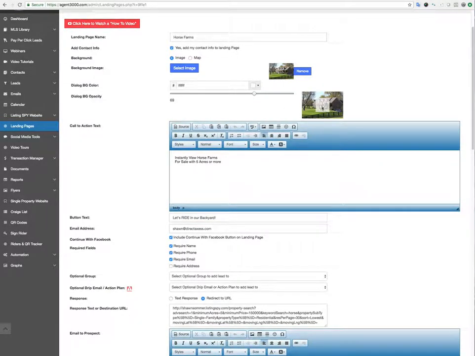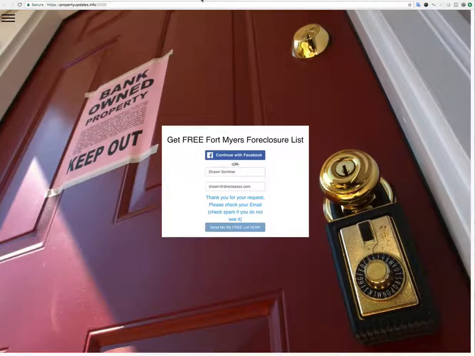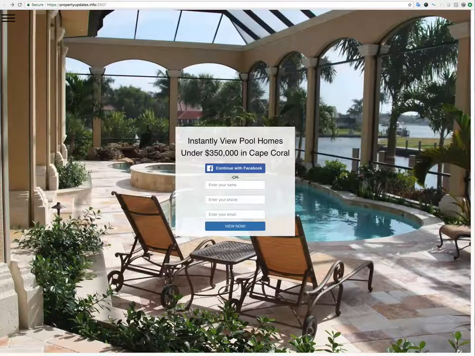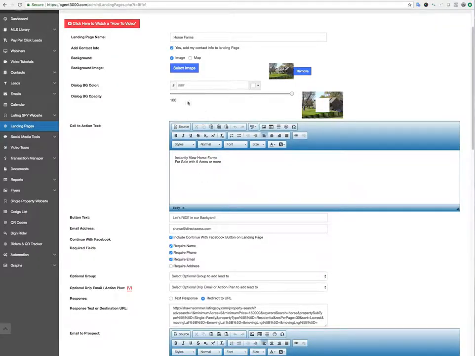Your call to action is going to go in this white box here, and I got this set at 69. This is the opacity of the thing. So I can make it solid white, but then you can't see behind it at all. And again, if I go to some of these, see this one's solid white, you can't see the door behind it. But this one here, I've got set lower, so I can kind of see some of the pool behind it. Again, it's just your personal preference, whatever you want, and you can change the font colors to whatever you want in your call to action here.